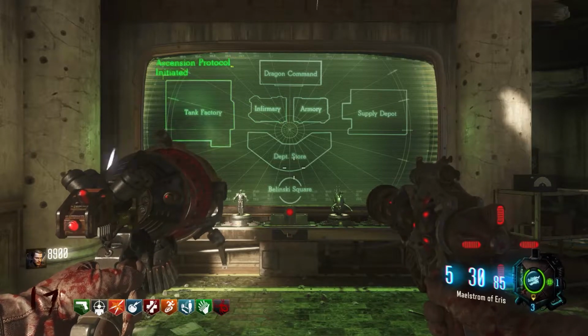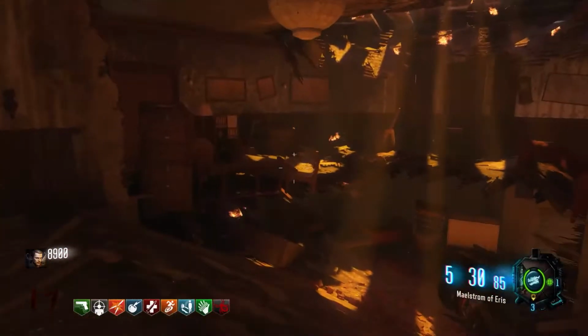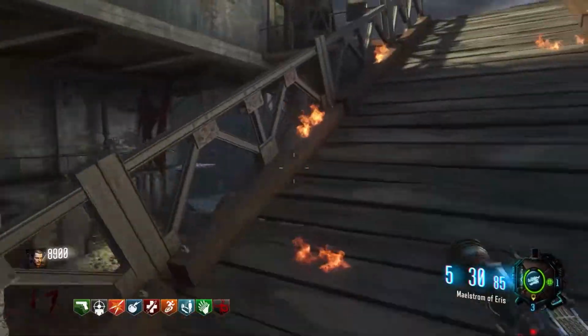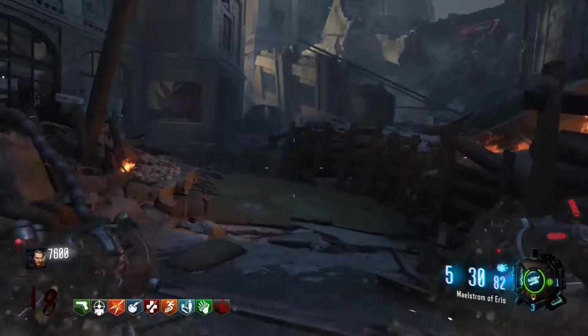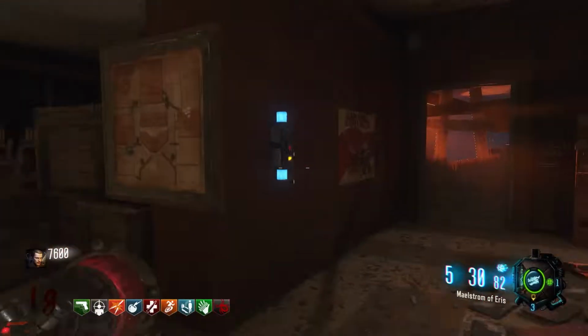So once you complete that, our next one is, as you can see, the bomb one. It's going to locate 6 different bombs along the map, and it's going to tell you in what order you have to complete them in. In this case, we're doing the infirmary, then we go down to the tank depot, then the supply depot, and so on. So you have to complete all 6 in under 3 minutes.